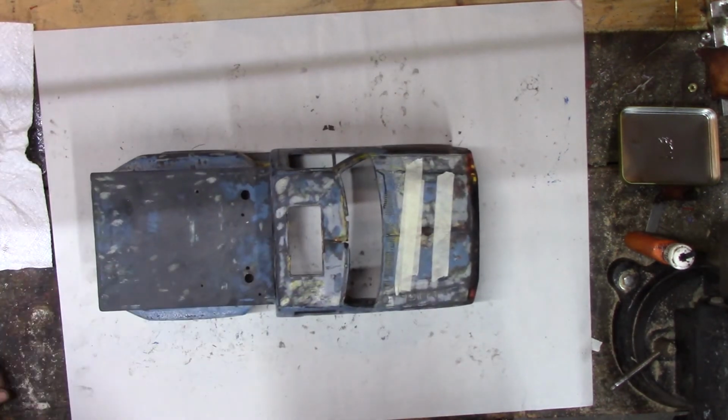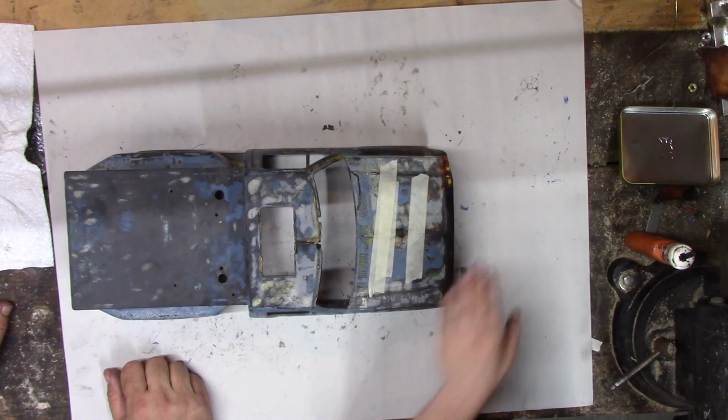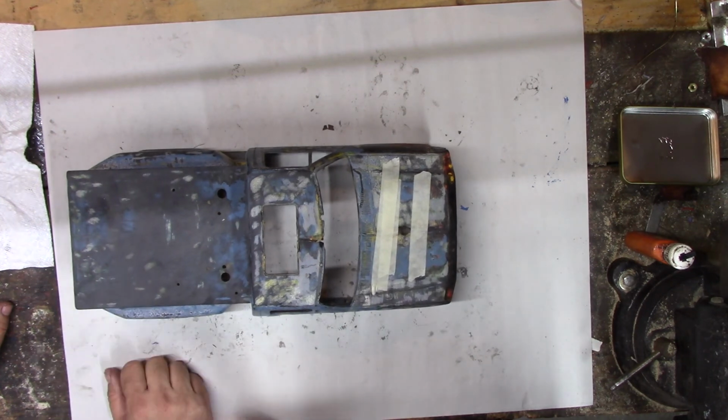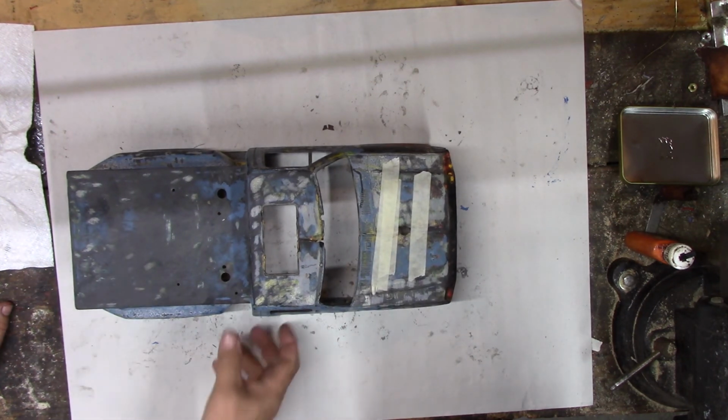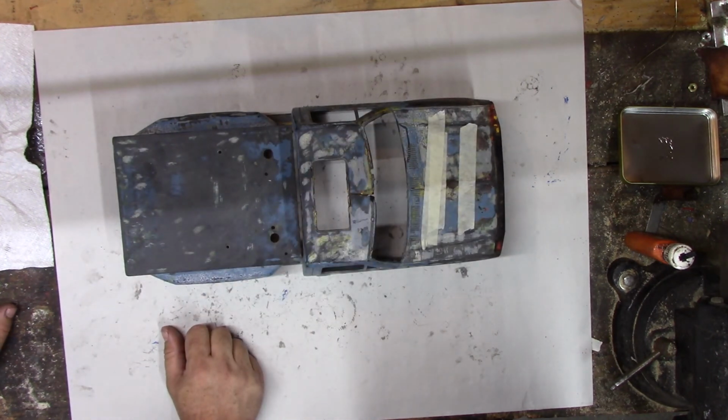All right. Next project we need to think about. What are we going to do with this thing? Probably Lexan here, Lexan there. That's a lot of Lexan. I think we should use some other kind of plastic, like some ABS or something, because the Lexan's clear, so it'd be good for windshields and windows. But it's also pretty thick. I don't think I have any thin Lexan. I might have to look.